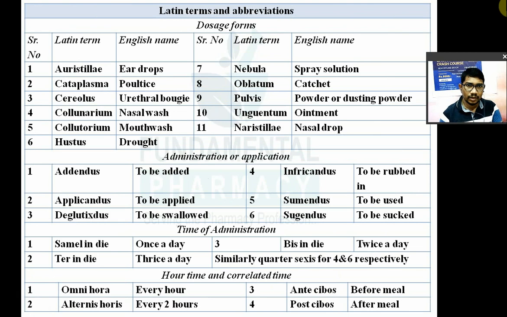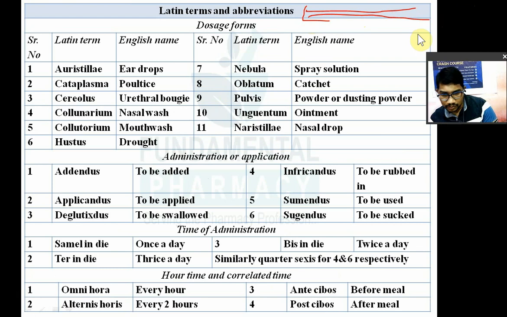Now Latin terms and abbreviations. So in the older time, Latin terms were used in dispensing practice. है ना, तो Latin terms कभी कभी क्वेश्चन आता है इसकी, मोस्टली फार्मासिस्ट एग्जाम में क्वेश्चन आता है इसका, ड्रग इंस्पेक्टर में भी आ सकता है और आपको भी आ सकता है. So what are the Latin terms for dosage form? डोसेज फॉर्म होता है सर, टैबलेट, कैप्सूल, सस्पेंशन, इमल्शन, सपोजिटरी, एरोसोल्स, इंजेक्शंस, सॉल्यूशन, है ना.